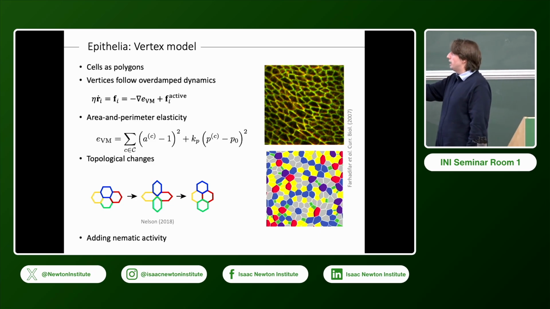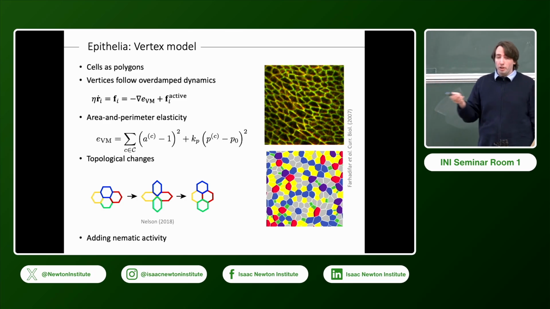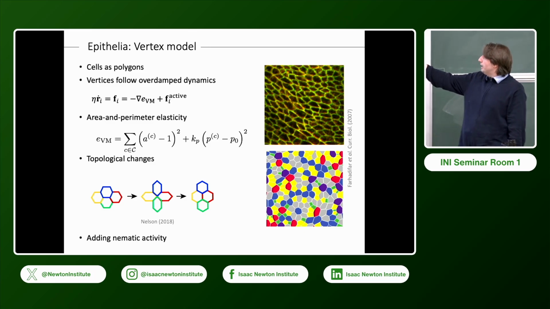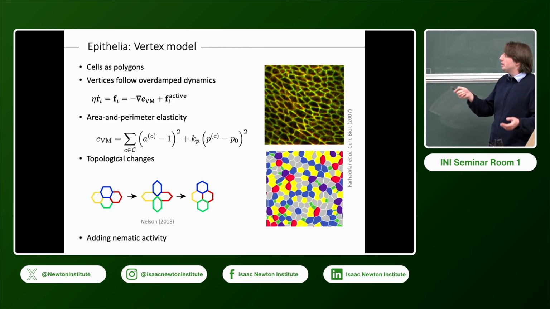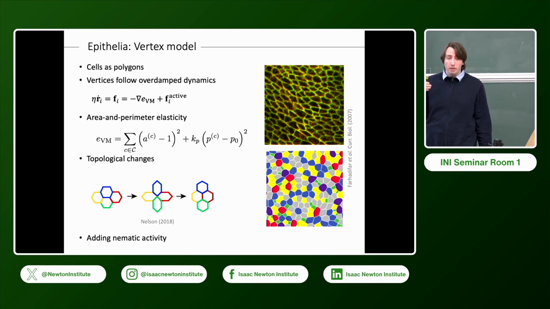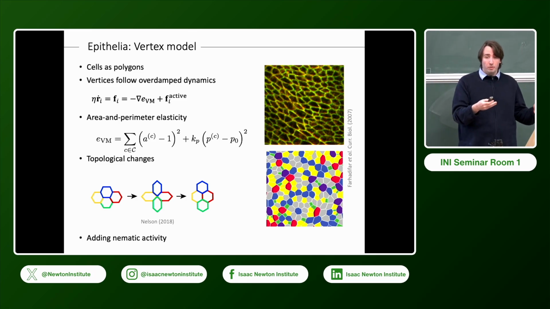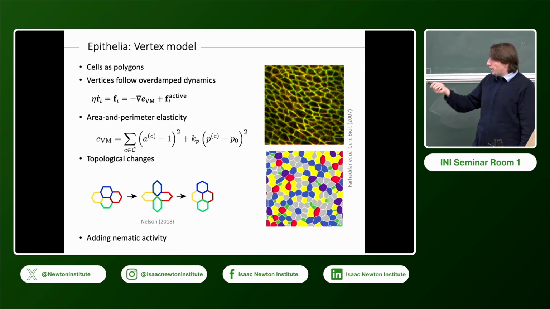And the passive energy tends to just be, well, each cell has some area it wants to have, which tends to get reabsorbed into being the unit for making it non-dimensional, and each cell has some perimeter it wants to have, a target perimeter. And deviations are penalized by harmonic terms. And famously in these models, as P0 increases past a critical value of around 3.81, they go from having a solid-like response to having a fluid-like response in terms of shear and in terms of barriers for topological changes.